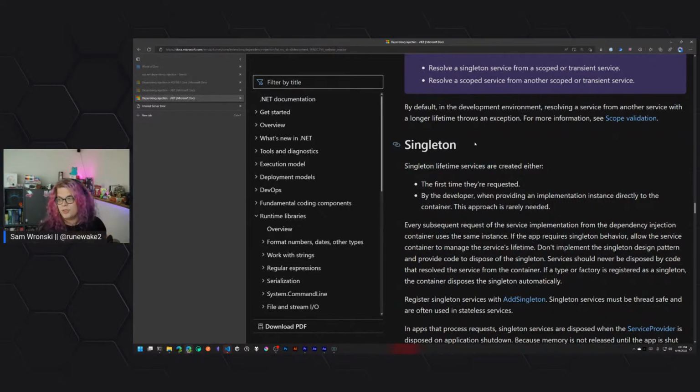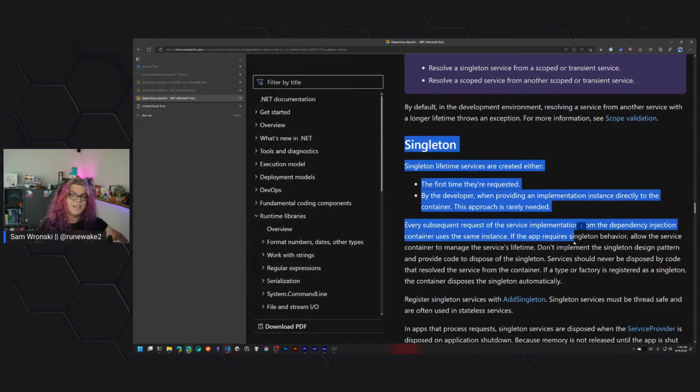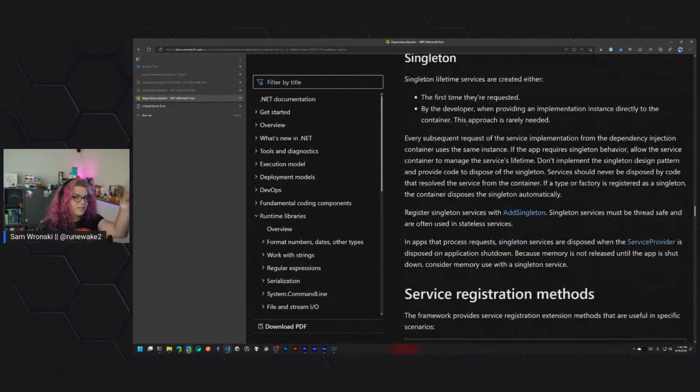And then the other one is singleton, which actually means that it will exist for the lifetime of the service. So whatever program you're running, it's going to exist for the entire time. It'll get created the first time you request it, or if you manually create it, then it'll be fine. So what that could mean is that if you create a singleton and assign it to a controller, if the function attached to that controller is never invoked, your singleton class is never going to get created. Similar to a static constructor in that way. It's just going to wait until it's needed and then create one and then save it and always reuse that same one.